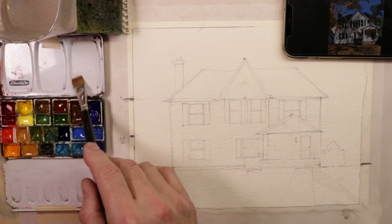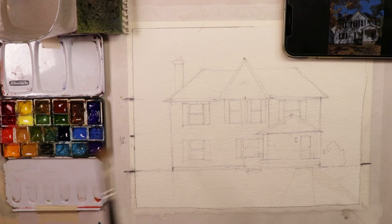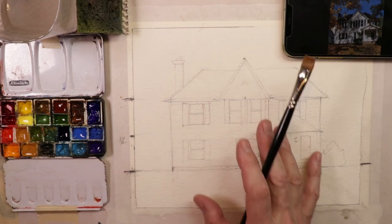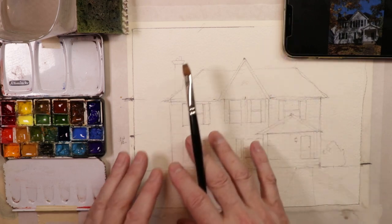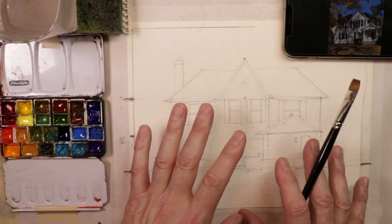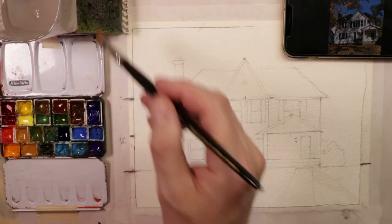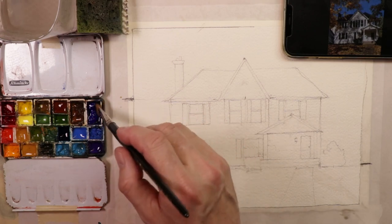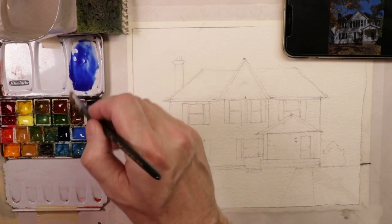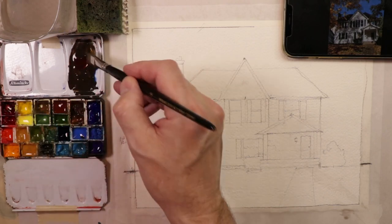please, let's mix up our paints first on our palette so that you don't have to worry about it when you're painting. You want to make it as easy as possible to just go in and start painting and then work your whole painting all the way through until it's completed, for the most part. So the way we do that is let's mix up our colors first. Simple enough. Let's get our roof color, which is going to be French ultramarine blue and burnt umber. And a little bit of alizarin crimson.